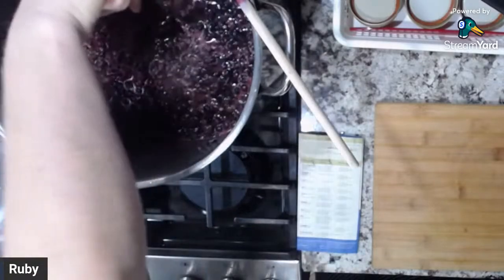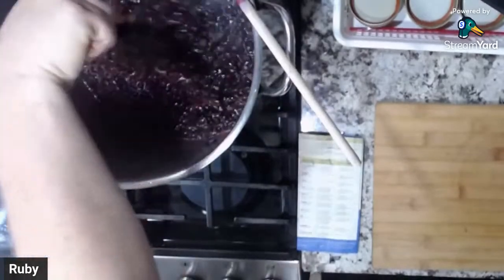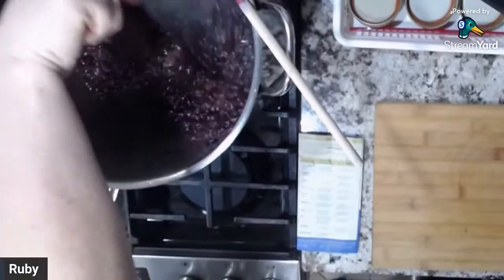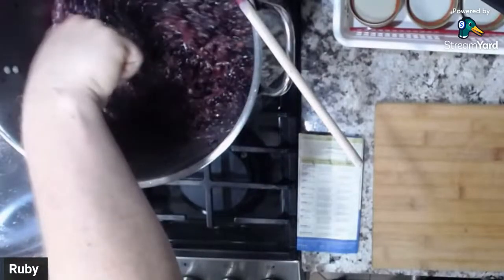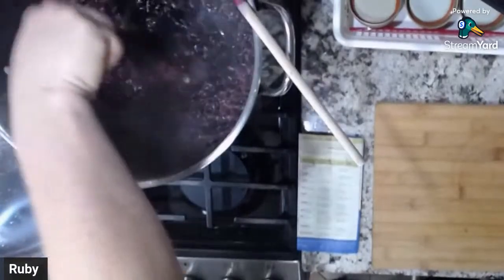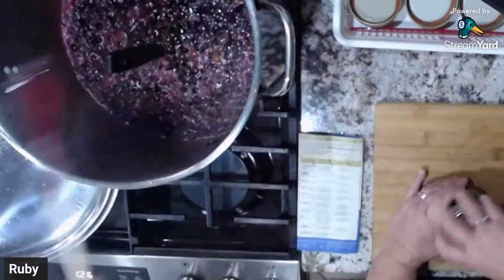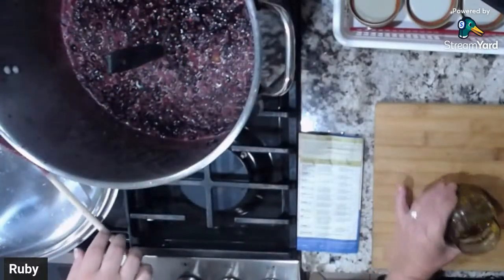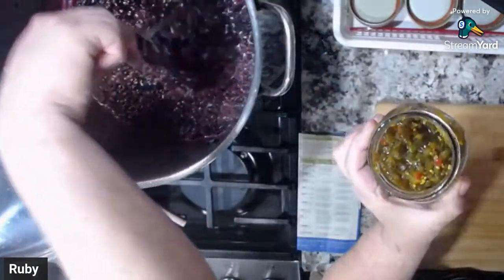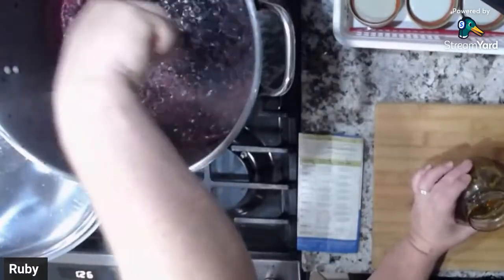The last thing I want to make is maple candied jalapenos. It's basically close to the same recipe as the candied jalapenos. Now, these are my candied jalapenos. These things are so good. Oh my God, I love it. It looks like relish, but you've got to taste this. Oh my word. These are so good.